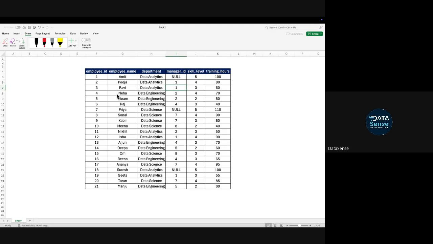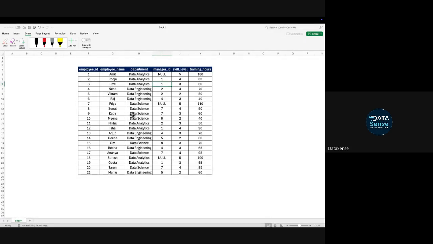Okay, so let's start discussing this problem. It is good that a few people have solved, but let's understand the logic behind solving this question. We have a company which has 21 employees, and each employee could have a manager or could not have a manager. This is a very famous problem. You will see similar types of questions appearing in a lot of places. This concept is built on self join. Just a fancy name is given, but let's understand the concept.